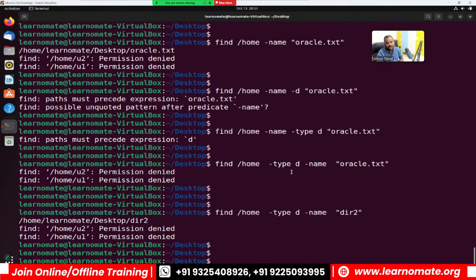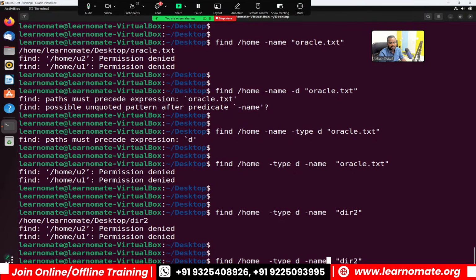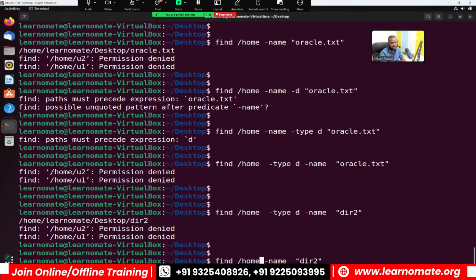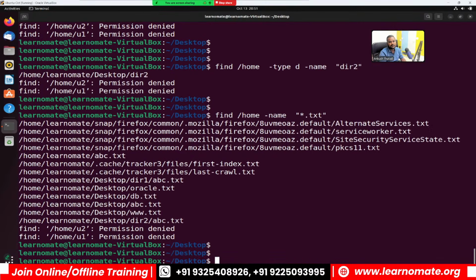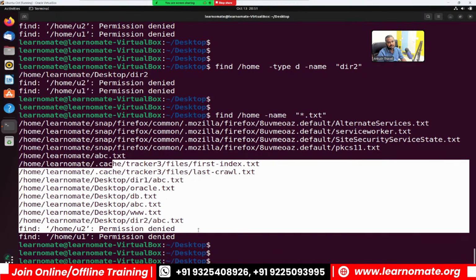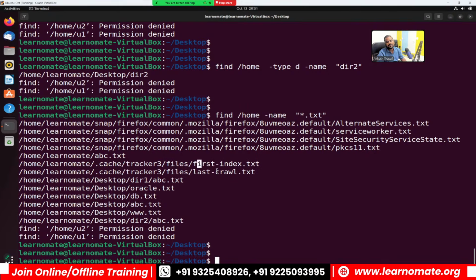Yes. You can also mention a pattern. Let's say I'll remove this. If you say find home hyphen name star.log, or star.txt, what will it do? All the files which contain .txt.